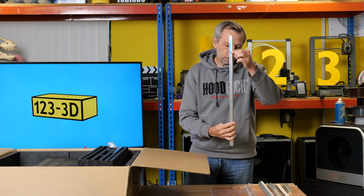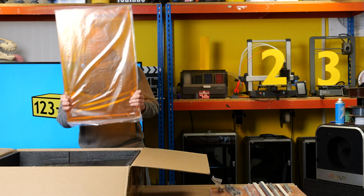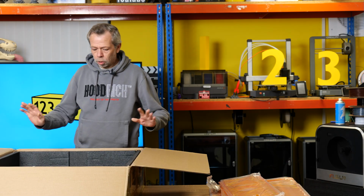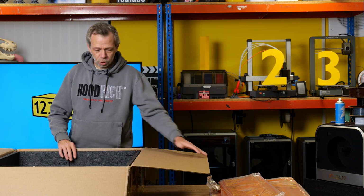Everything's coming out appearing to be labelled. Two little gas struts and the fittings. More foam. Another panel. More foam. And yet another panel. And another panel. More foam. There is plenty of foam. Right. I'm gonna now pop the box on the floor and carry on excavating the parts.